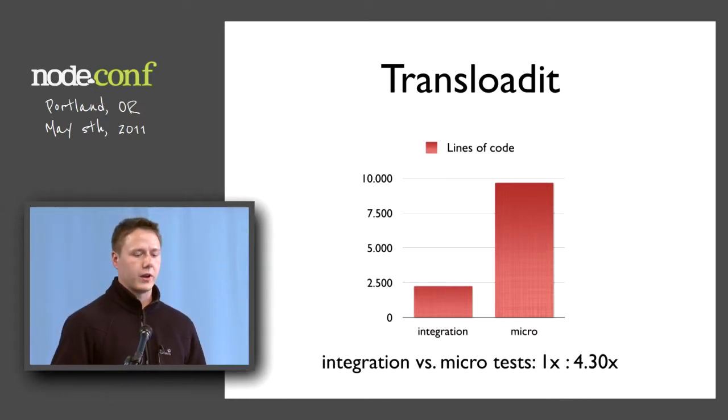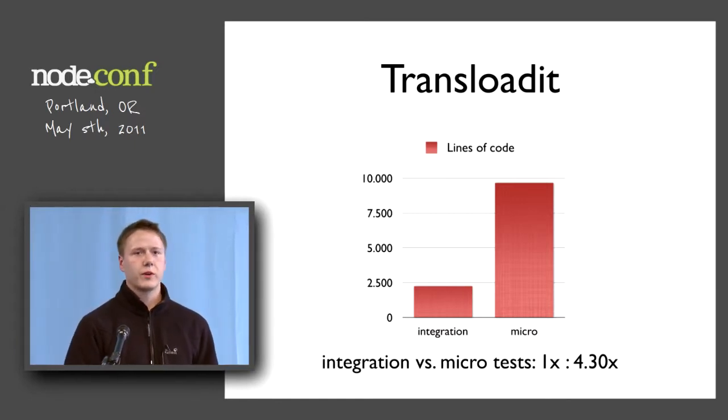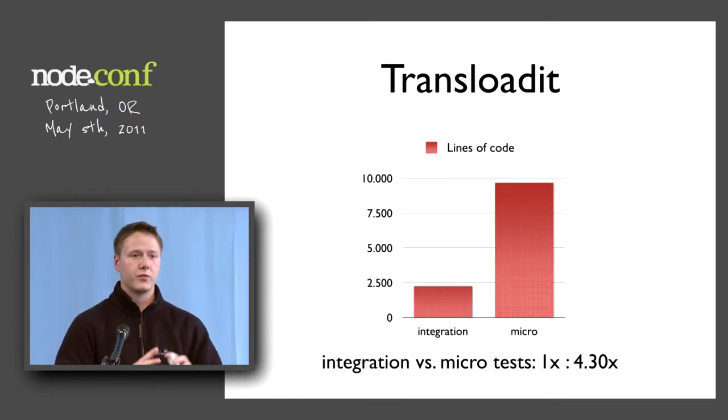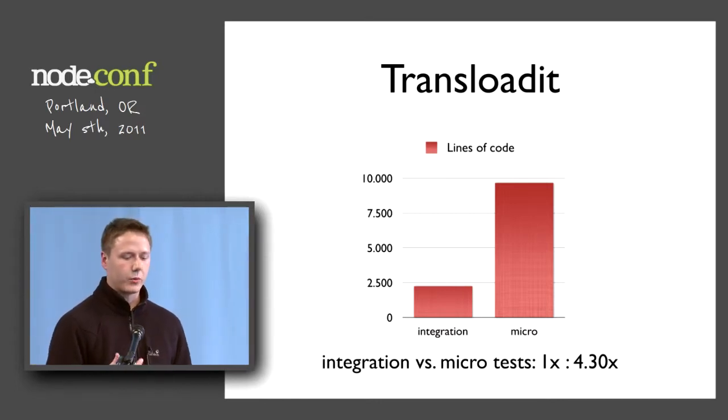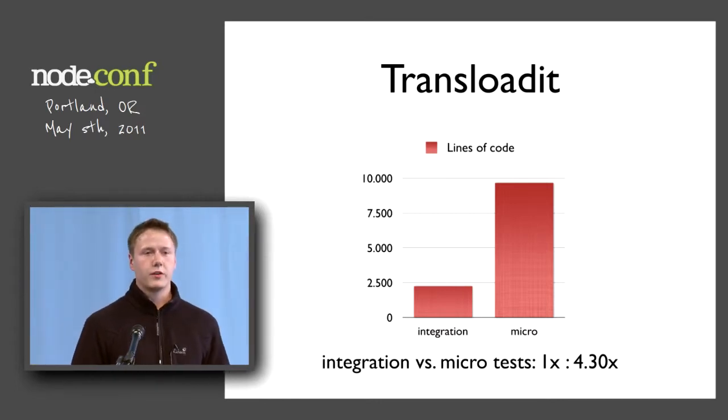So unit tests, the kind I was showing how to do, we write a lot of those. We've written huge amounts of our programs just that way. And then we write one integration test and it works the first time. It's beautiful to see thousands of lines of code coming together like that. And so the factor we have here is 1 to 4.